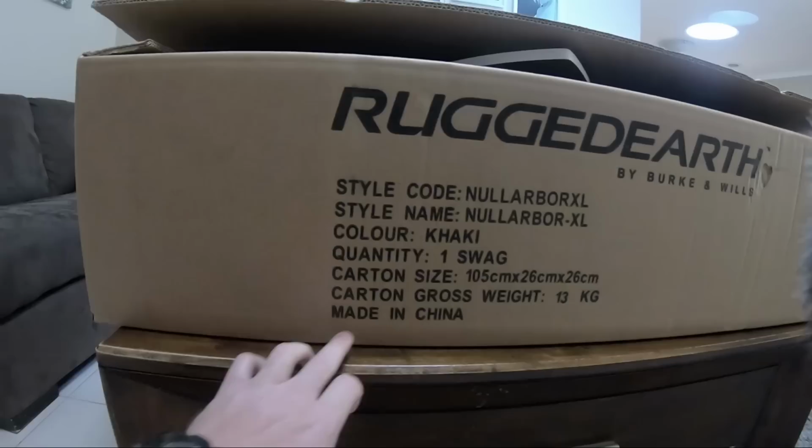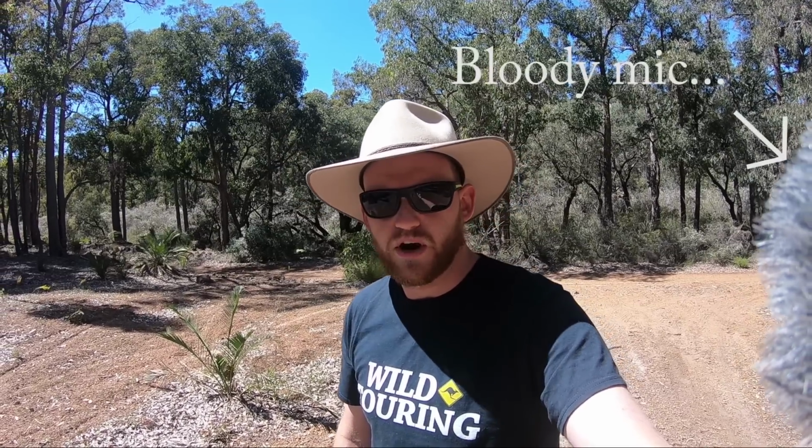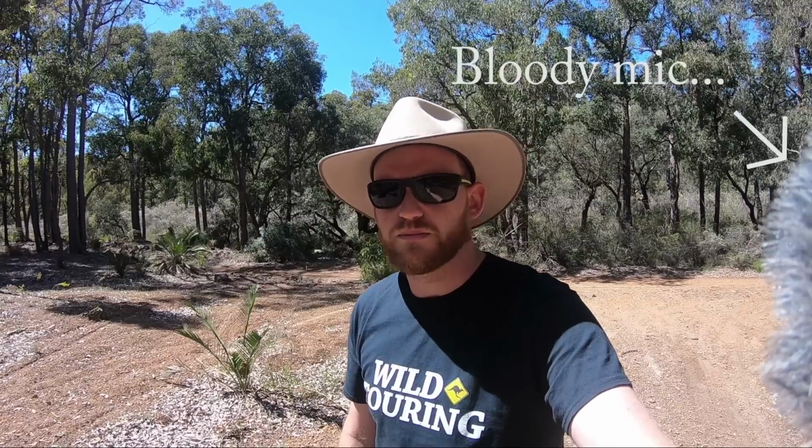Look, Burke and Wills are a name that's synonymous with good quality Australian swags. To compete with all the Chinese import swags on the market at the moment, they've imported their own ones from China as well. They do still warrant them for 2 years, like all their other products, but they've got a couple of features that I really like the look of, and I didn't know anyone else that had bought one yet, certainly not from my circle of friends. And I was in the market for a new swag anyway, so I've gone ahead and purchased one.